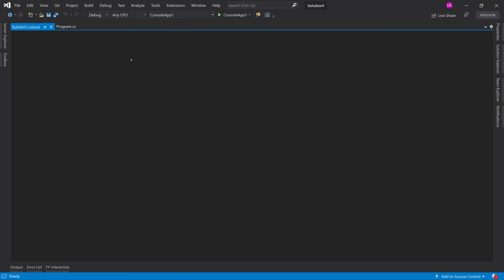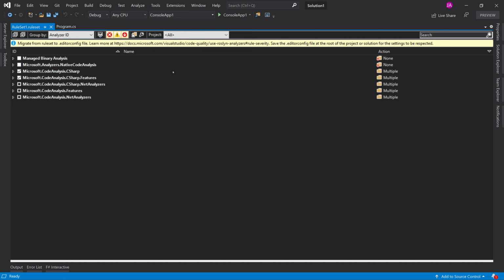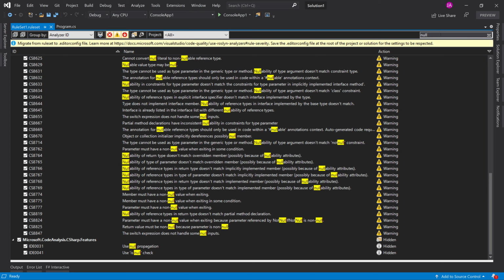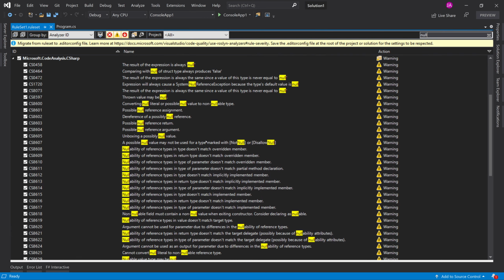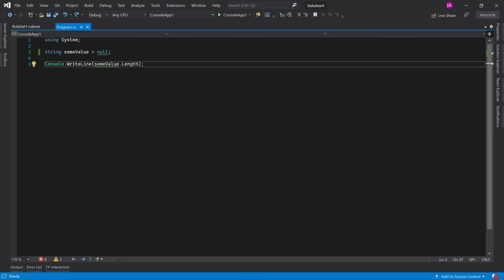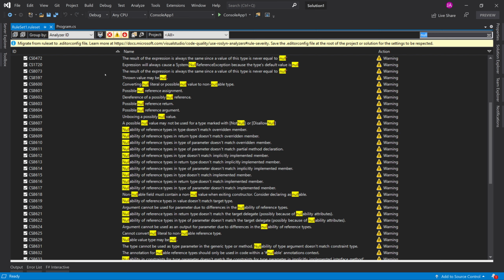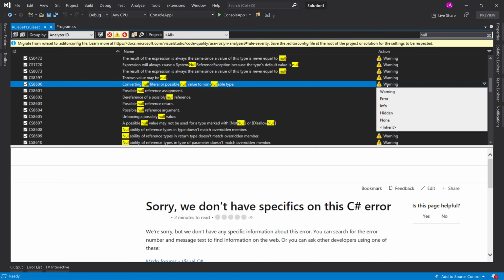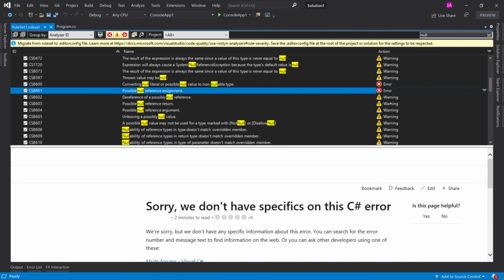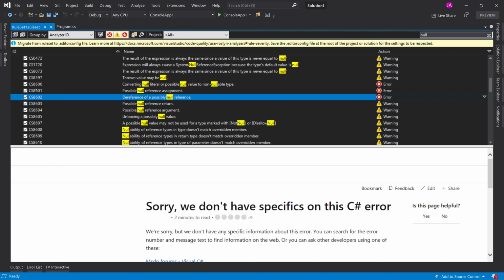Let's see, Visual Studio, okay, and we can, for instance, go here and look for null related errors. Let's see here, this is 8600, and this is 8602. So we could look here, it's a warning. So error, error, error. We put these three, 8600, 1 and 2.